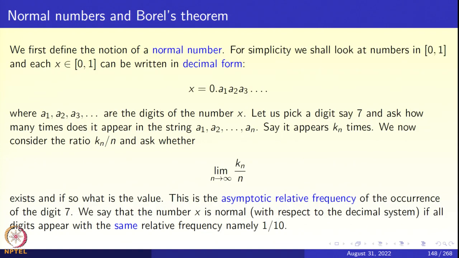As an exercise, I want you to come up with a number x for which this limit does not exist. For example, suppose I take a rational number, say 0.3333..., infinitely many strings of 3's. It is obviously not normal because the digit 3 appears with asymptotic relative frequency 1 and all other digits appear with asymptotic relative frequency 0. So rational numbers are unlikely to be normal except very special ones. I leave it to you to figure out which rational numbers are going to be normal. Please determine all rational numbers that are normal.